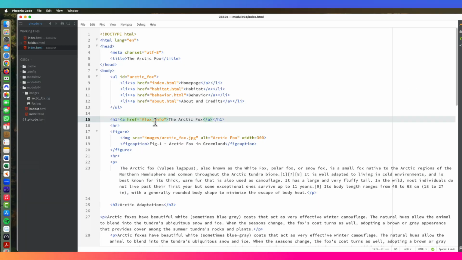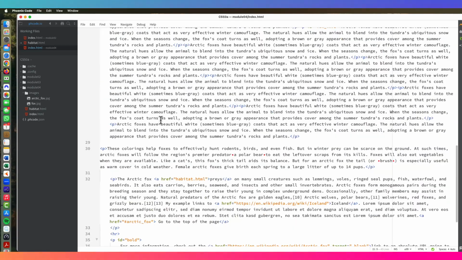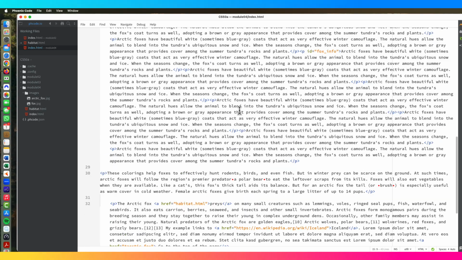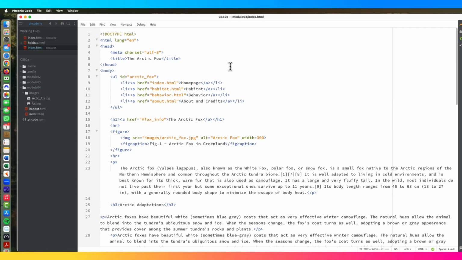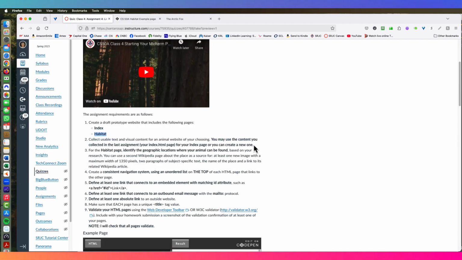but you can see that's how the jump works when you're using a local href by saying href equal Fox info, then I can jump to an ID with that same name like we see right over here, Fox info. So that's what causes that jump. You can also use that type of thing to jump to any ID, even on another page. So getting back to the instructions that we've got for this week's assignment.